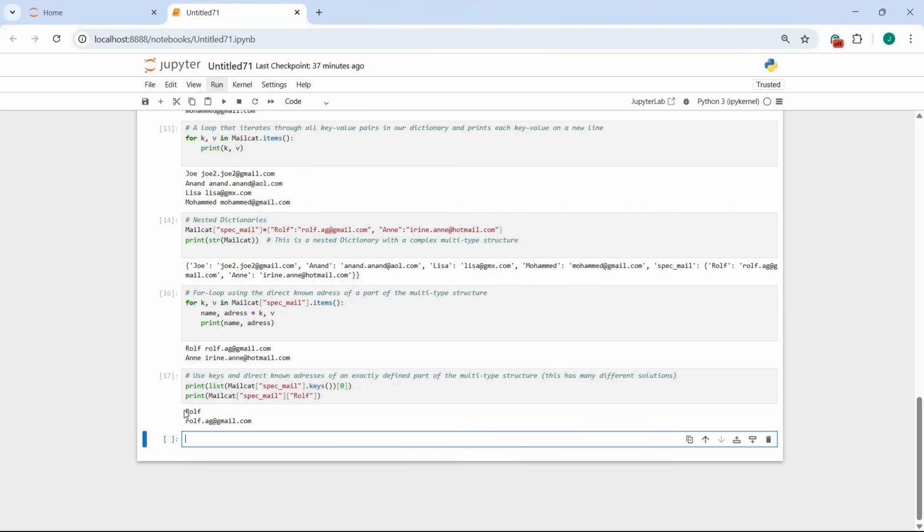And here we can see that we have the key and we have the value. And we can extend this to automation.